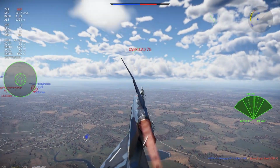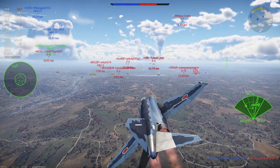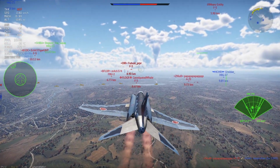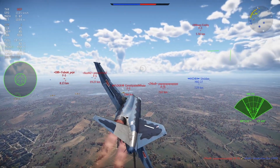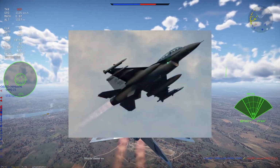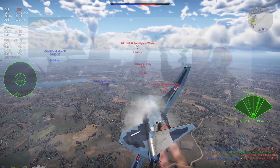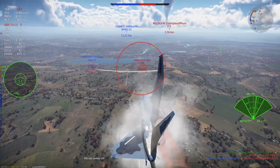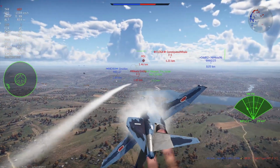China will get the taste of the AMRAAM as well with the F-16A Block 20. As delivered in 1992, the F-16A Block 20 did not have AMRAAMs but only fitted AIM-9M and AIM-7M missiles with the upgraded AN/APG-66V3 radar. However, Taiwan received delivery of AMRAAMs as early as last year. It is assumed that the variant of the AMRAAM they are using is the AIM-120 C7 variant, and Taiwan might have to wait a bit for those AMRAAMs to be added. Go have fun with your Mirage 2000s for a bit.